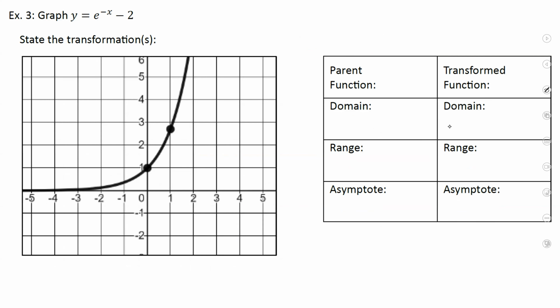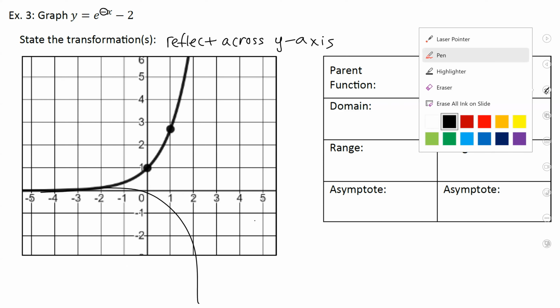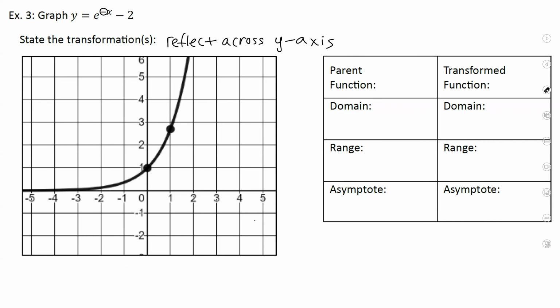Okay, so guys, this was reflected not across the x-axis, it's on the inside. So this is reflected across the y-axis. So guys, instead of going like this, if it was reflected across the x-axis, it is now going to look like this. That is what it's going to look like. Don't draw it yet because we're not done with our transformations. So it reflected across the y-axis.